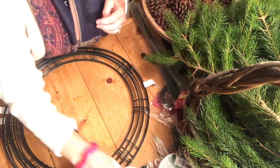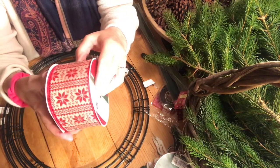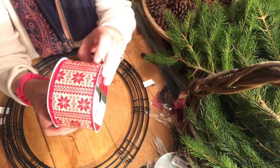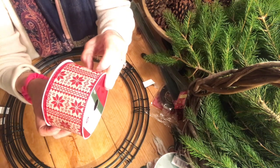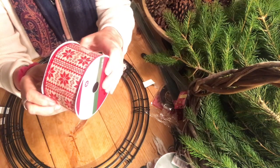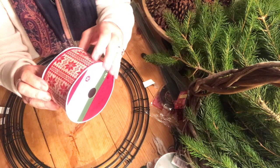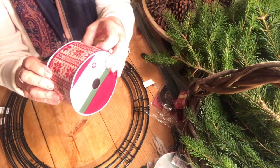The other thing I have is this ribbon. I love this. Doesn't this look Scandinavian, like a Scandinavian woven design? I just love this. Gabe is upstairs. I don't know if you can hear this or not, but he's upstairs jumping around.